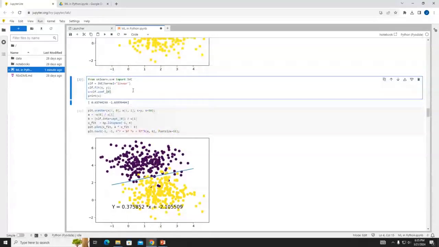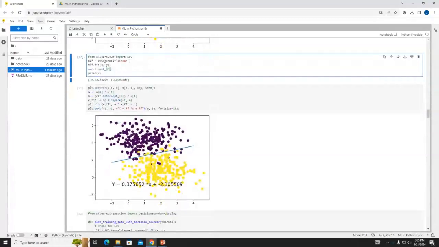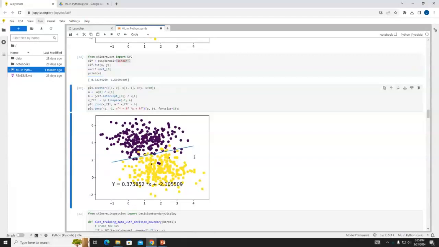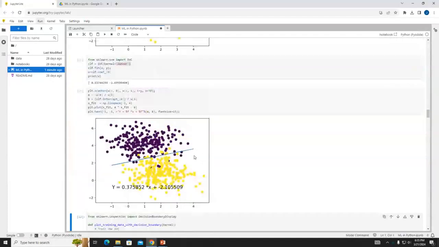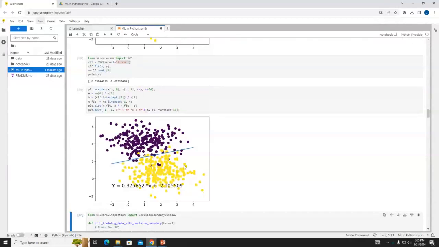So here we're asking the support vector machine to look at our data, right? We're going to fit it with our inputs and outputs, and we want it to give us a straight line to separate our data, right? And you can see in this plot that it does that, right? And it does it pretty well. Again, there's some overlap in our data, so there are some yellow points in the blue section and some blue points in the yellow section. But overall, it's pretty good. It's a pretty good separation.